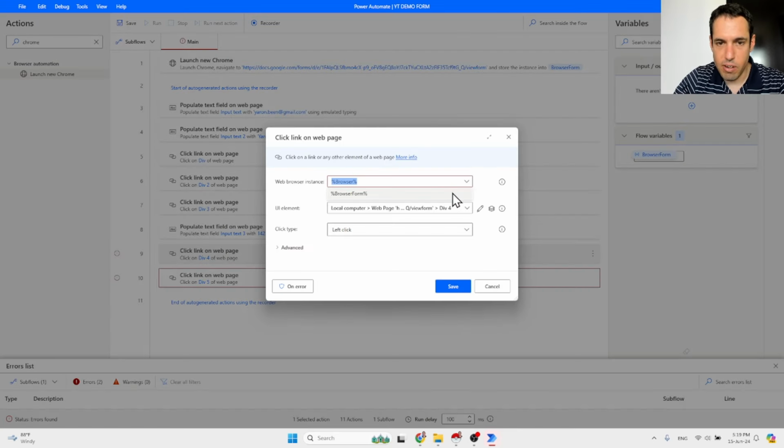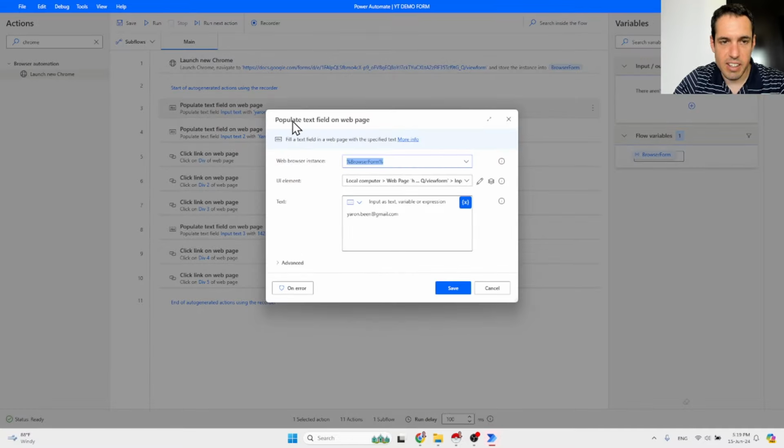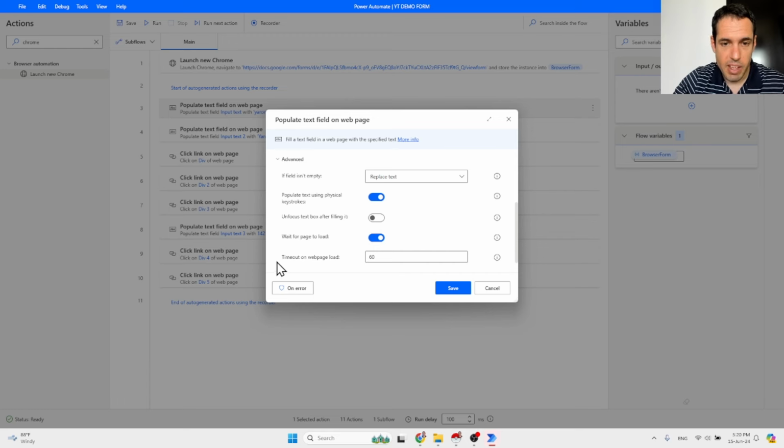And as you can see over here, since we recorded, Microsoft Power Automate already decided the most relevant action for us, and also filled out all the parameters. So what is the UI element that we are going to click, where exactly are we going to click, and what is the text that we are going to send. And in the advanced section, we can also decide if the field isn't empty, if we want to replace the text, or if we want to append the text.